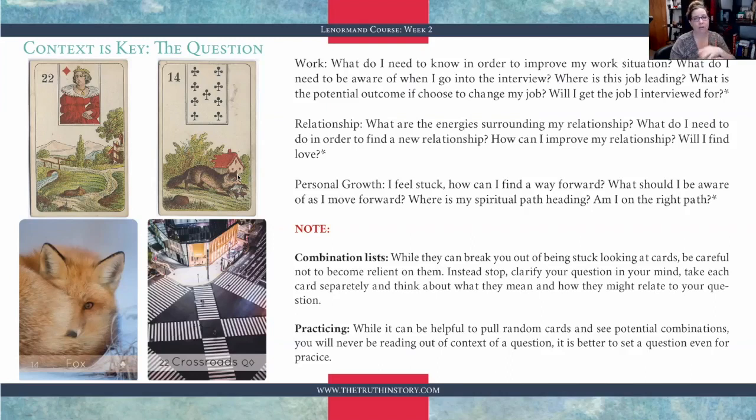I always use 3. Jasmine asked, how many cards do I use? I always use 3. Again, that's personal. If you get too much, it starts to get unclear. I don't think 2 is enough, because it's just 2. Because I come from playing card reading, you always lay 3 cards. And so for yes and no questions, I think it's best to pull 3 cards. You've got an odd number, so you can have 2 positive cards and 1 negative card, or 2 negative cards and 1 positive, or 3 positive cards. It gives you a little bit of nuance, and traditionally, that's how I've always done it. So I always pull 3.